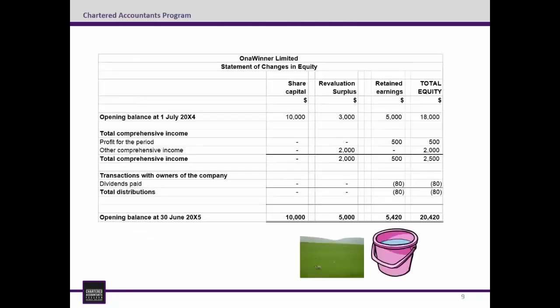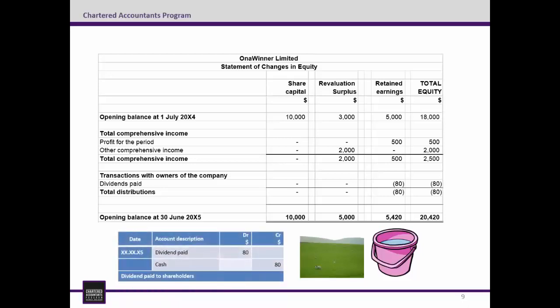We bring these movements together in the statement of changes in equity, which shows what has happened to each equity account during the period, reconciling opening to closing balances. Something else we want to show you here on this statement is something that affects the retained earnings bucket but doesn't sit within OCI. That's where we have transactions with owners of the company. It might be a share issue, a share buyback, or in this case, a dividend. It appears here in the retained earnings column in the statement of changes in equity, but it's not included in SPLOCHI. In case you're wondering, this is what the dividend journal entry looks like.